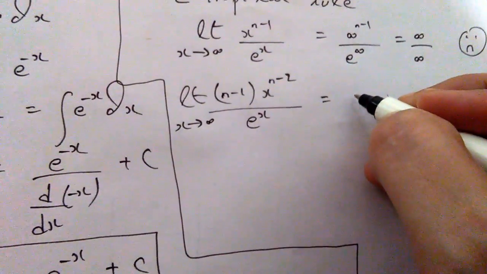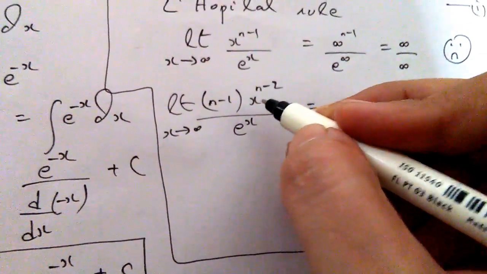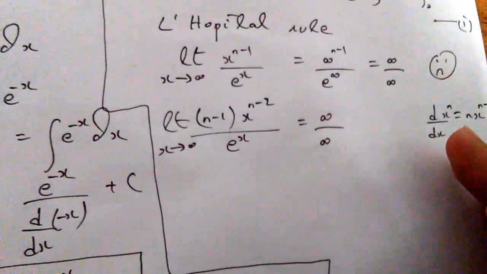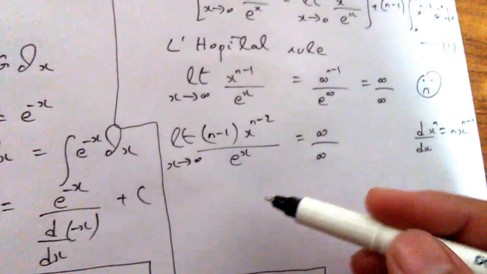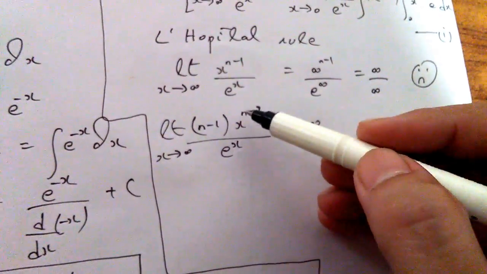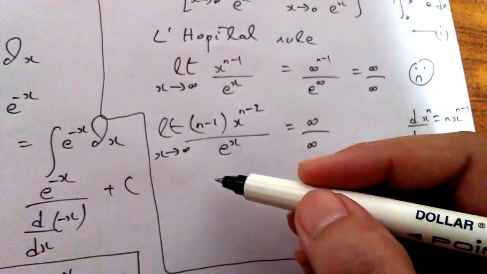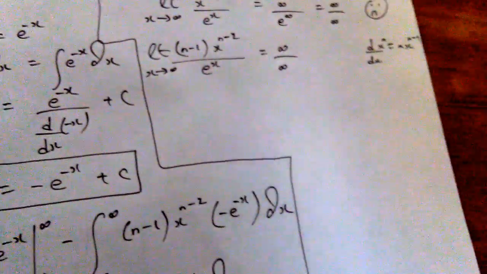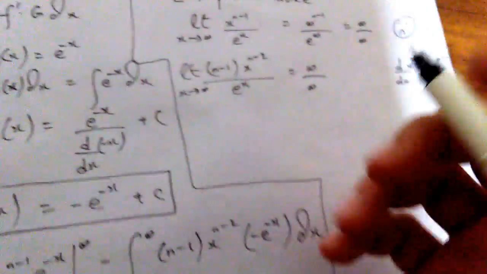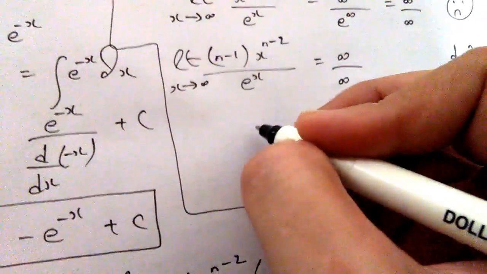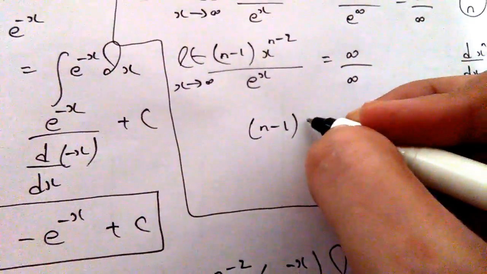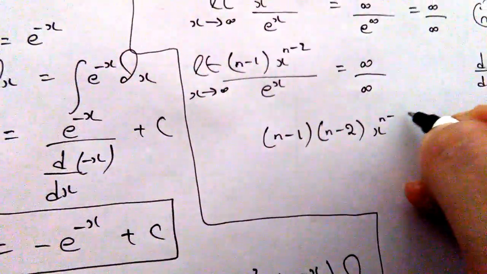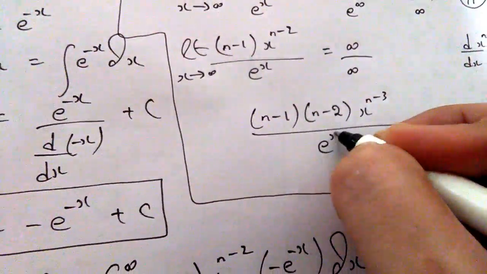Once you apply the limit, when you replace x by infinity, you once again have infinity upon infinity, which is still undefined. Now you keep on going, taking the derivative again and again. This was the first derivative. Take the second derivative, and it is still going to be infinity upon infinity, as you can check on your rough page to gain experience. So when I take the second derivative, it is going to be n minus 2 x to the power n minus 2 minus 1, which gives n minus 3, upon the derivative of the exponential, which is itself.